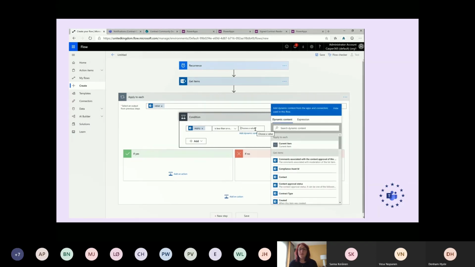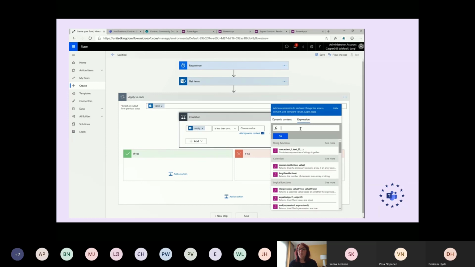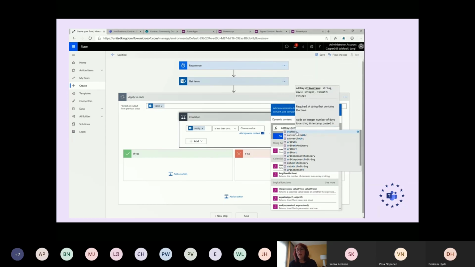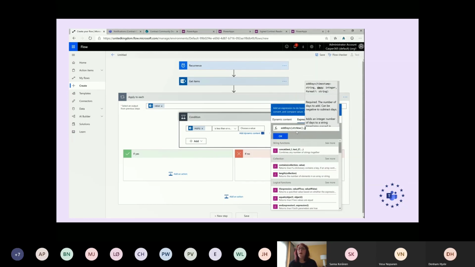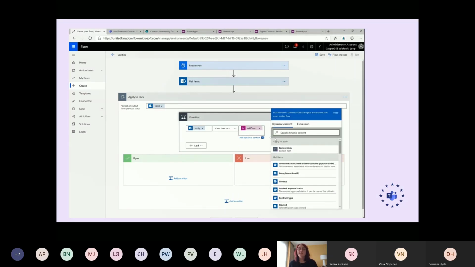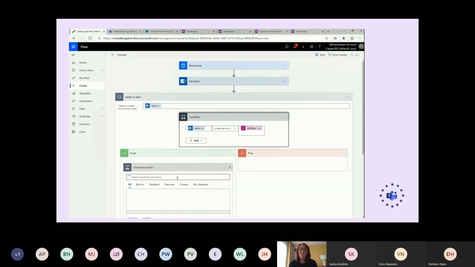So we're going to say less than or equal, and put in an expression to say that this is going to be from today's date. So we're going to do an addDays to utcNow, which is now, and we're going to add 30 days. So we're going to say anything from today or 30 days plus today. So anything that is less than or equal to that, we want to send a reminder, or we want to let people know that that's expiring shortly.